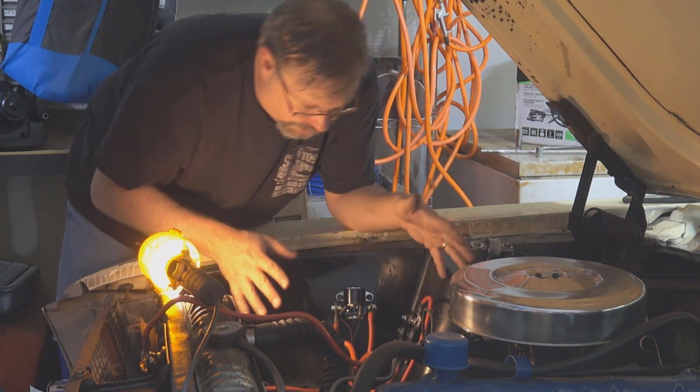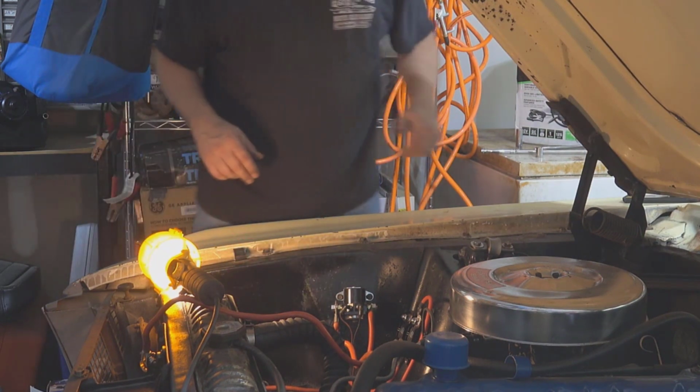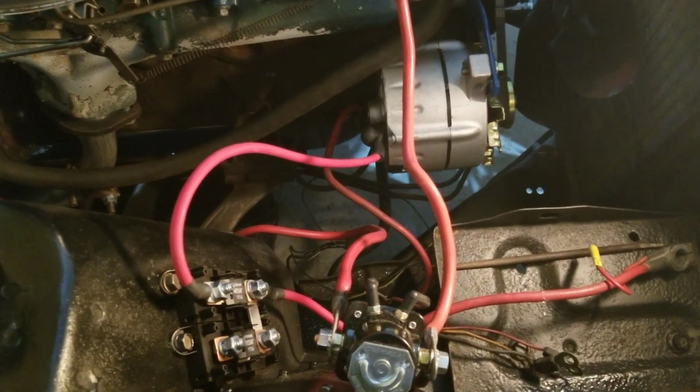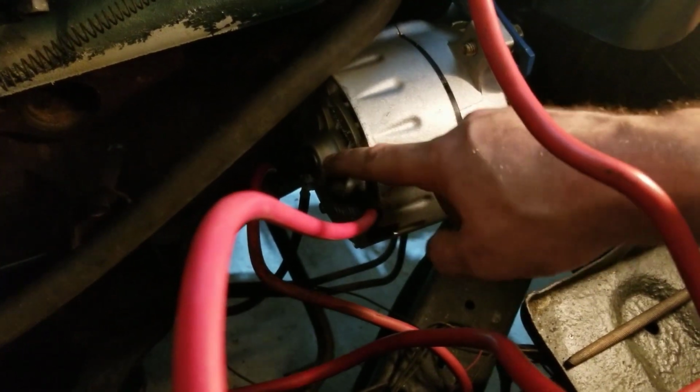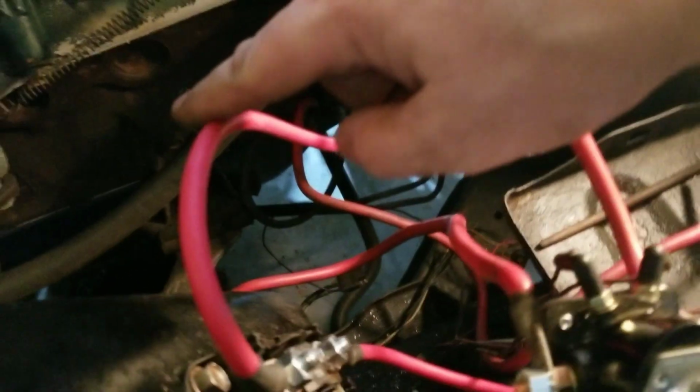Okay. So now let's look at the wiring that I've done. I'll get my other camera out for this. Okay, so let's get in here and look at the wiring that we've done. So again, from our alternator, right here, we've got the power that comes off. This is where the positive power is going to come up here.